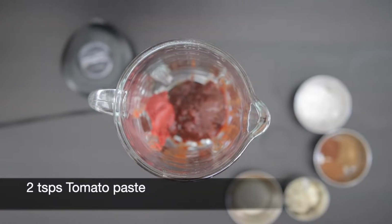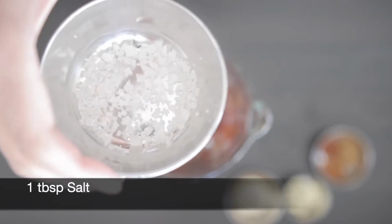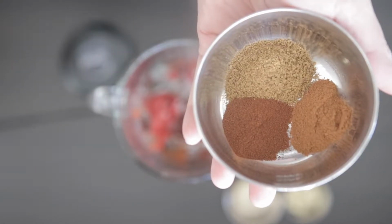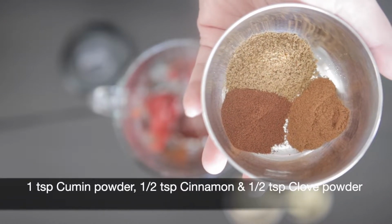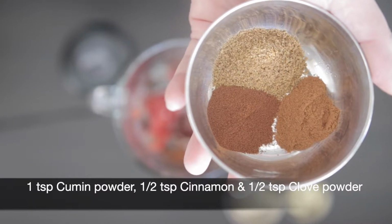I'm also going to add 2 teaspoons of tomato paste. Next, I'm going to add a tablespoon of salt. And I'm also going to add some powdered spices. I have 1 teaspoon of cumin powder, a half teaspoon of cinnamon powder, and a half teaspoon of clove powder. I'm going to add all of these in.